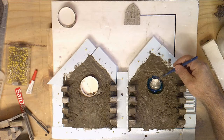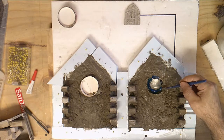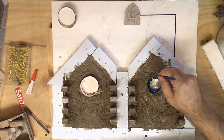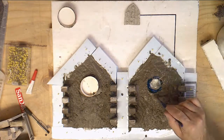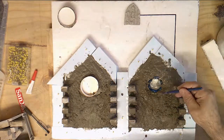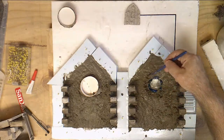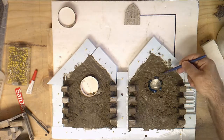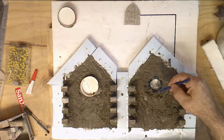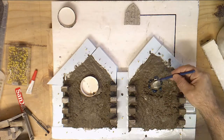About an hour has passed since I poured. Now the concrete is workable. Try to get all the concrete in all the grooves around the glass beads, because the super glue on glass is not a long-term hold — you need the concrete in and around the beads to hold it all together. When the water goes away from the top of the concrete you can usually start working it. Try to fill in all the little holes, then do the same on the other side.